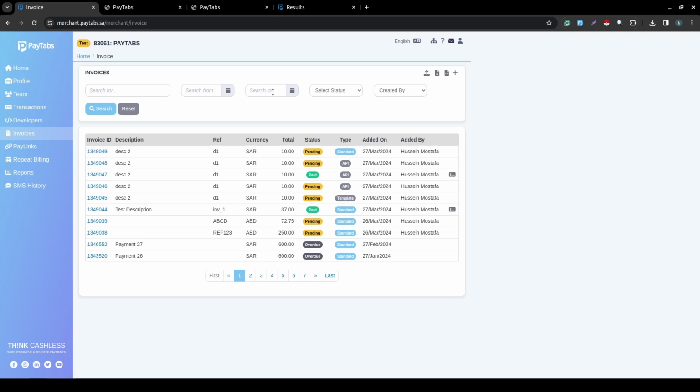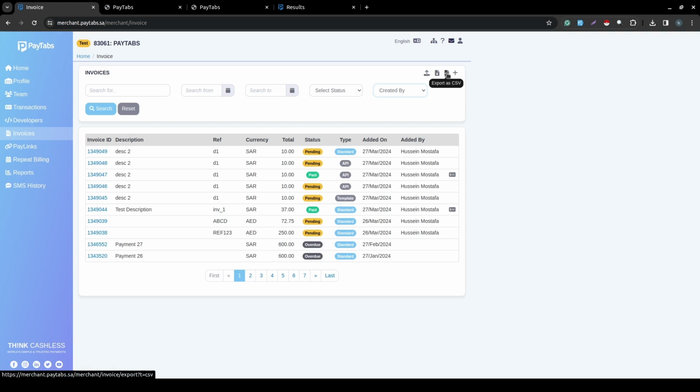Now, the next thing we want to learn about are the three buttons. Of course, for the search view over here, we have a search option if you want to search for a certain invoice ID, and you can specify a certain date range from and to, and here if you want to search for a certain status. These are just some simple statuses that you can search for invoices with, if you have multiple invoices and you are looking to search with it.